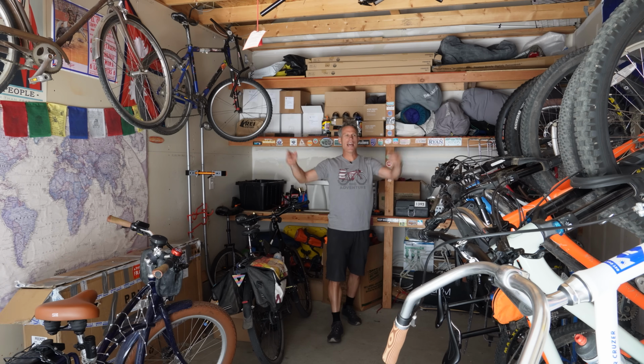Hello, my friends, and welcome to my beloved garage. I say beloved because for the past 15 years, I lived in a tiny little apartment and there was no storage, so all of these bikes and all my bike stuff was inside of my little apartment, hanging on everything, and it was really hard to get around without tripping on bikes. But finally, I've made it in life. I now have a garage, and I'm excited to show you all of my bikes. And since I have a garage, I've gotten a few more.